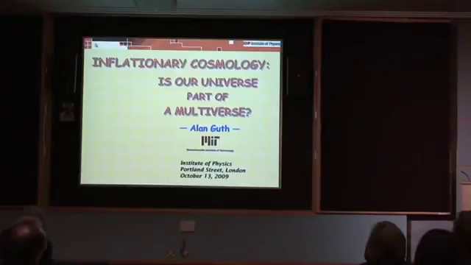In 1980, working with Henry Tye, he realized that the standard cosmological model would produce catastrophic numbers of magnetic monopoles, and that supercooling at the grand unified phase transition could suppress these monopoles. He went on to devise a detailed scenario for this, the inflationary universe. And in his famous 1981 paper, which has over 3,400 citations, he pointed out that this would solve two of the outstanding metaphysical problems of cosmology, the horizon problem and the flatness problem. And I'm going to leave it to Alan to explain what those are.